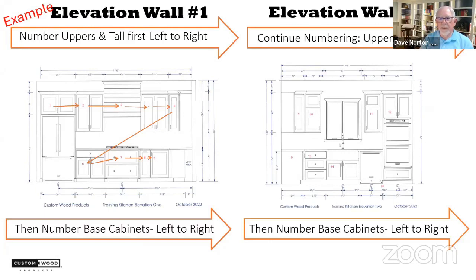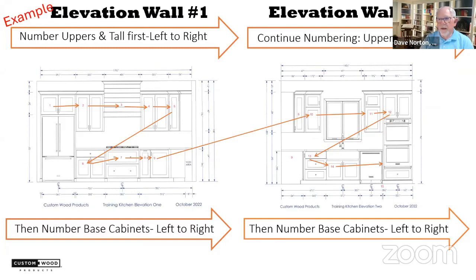So anything that touches the crown goes first, whether it's a wall cabinet or a tall cabinet. And we're going to do it wall by wall. Part of the reason for that is because we want to be able to create our drawings that are easy to follow based on your submission. So when you're checking, you can look back and make sure we got everything.